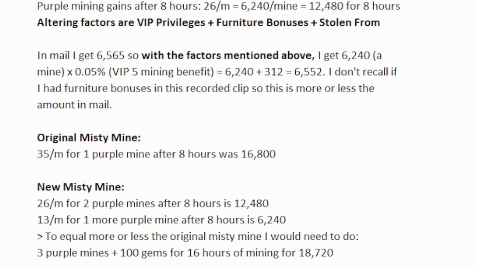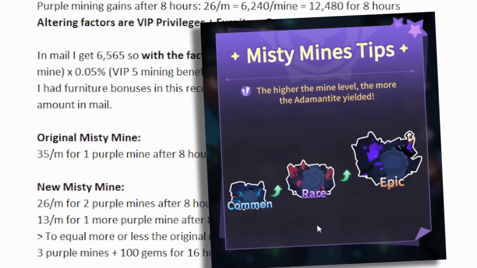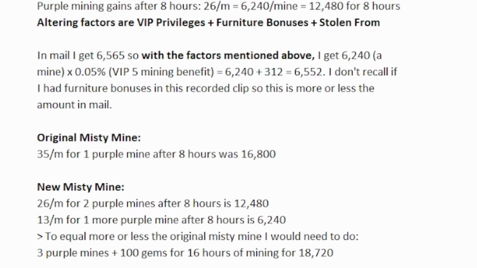Now this is going to cause frustration as well because this doesn't factor in being stolen from or straight up getting your mine taken over, or factoring in how strong your second team is and what quality of mine you can safely farm. If you don't have a strong enough second team to occupy the purple mine, that means you would need to do maybe 1 purple and 1 red, and then once that's over, you do another purple. Either way, we now understand it will cost you more gems and more mining to get roughly the same amount as before.